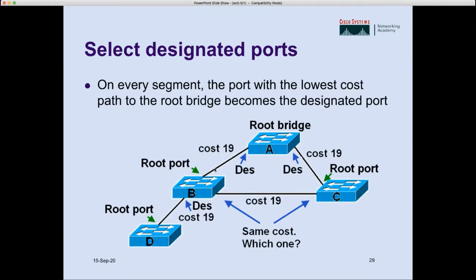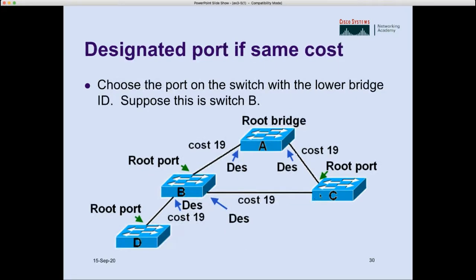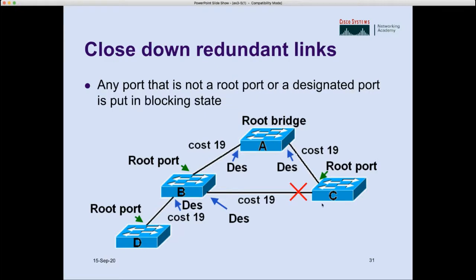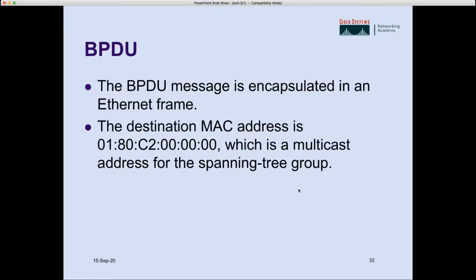Okay, we chose our root ports. Each of D, B, and C chose their root ports. The designated port is the other end of the wire turned on, except between B and C. Which one gets turned on? Well, in this case, B has the lower bridge ID, so his port will be the designated port. The one on C, which has the highest MAC address, will be partitioned off. He'll become blocked, or in the alternating mode.